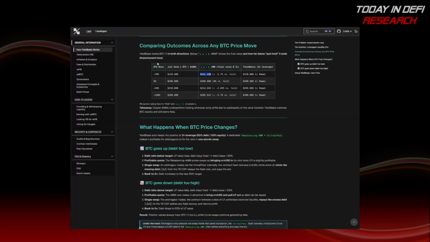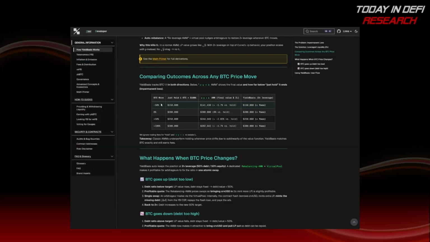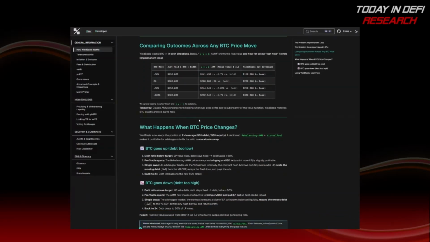Keep in mind that even though the BTC move in this numerical example is very huge, YieldBasis does all this adjustment automatically. Whenever the price moves, even by a little, YieldBasis will calculate, according to the current gas price, the current pool size, and the current possible price slippage, whether it makes sense to make the adjustment. If it makes sense, they will make the adjustment almost continuously. So your leverage will always stick with 2, even though the BTC price might have only moved, for example, 0.5%.